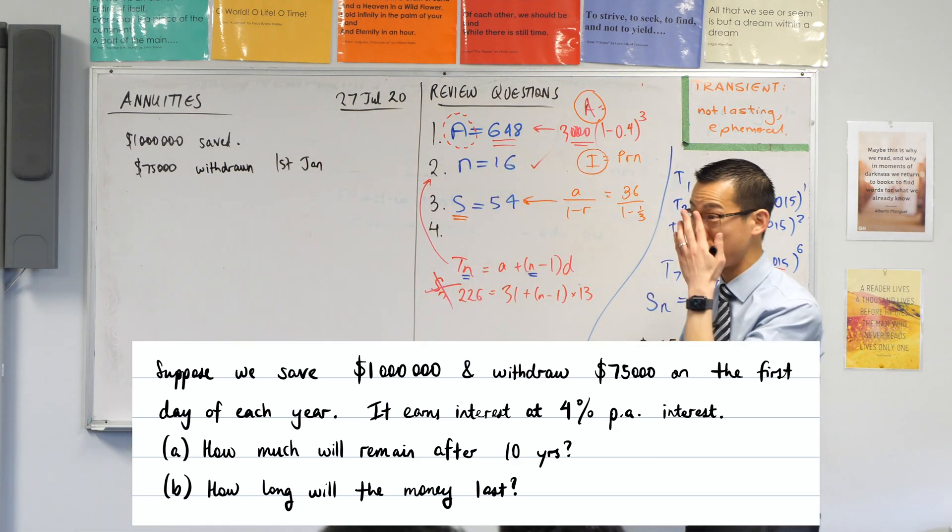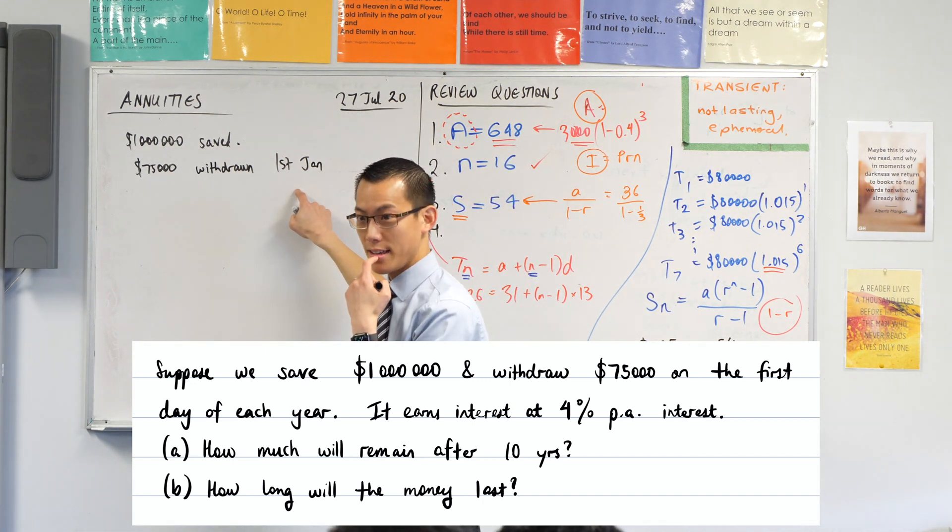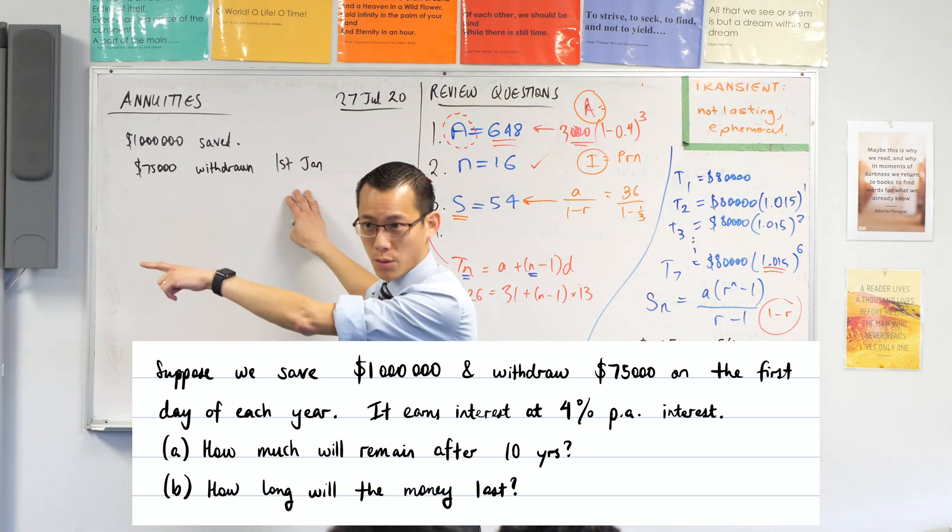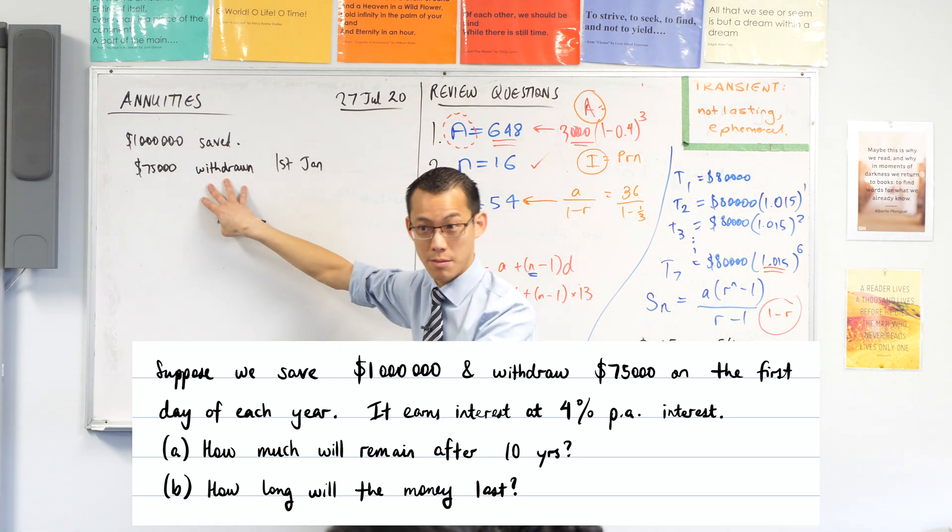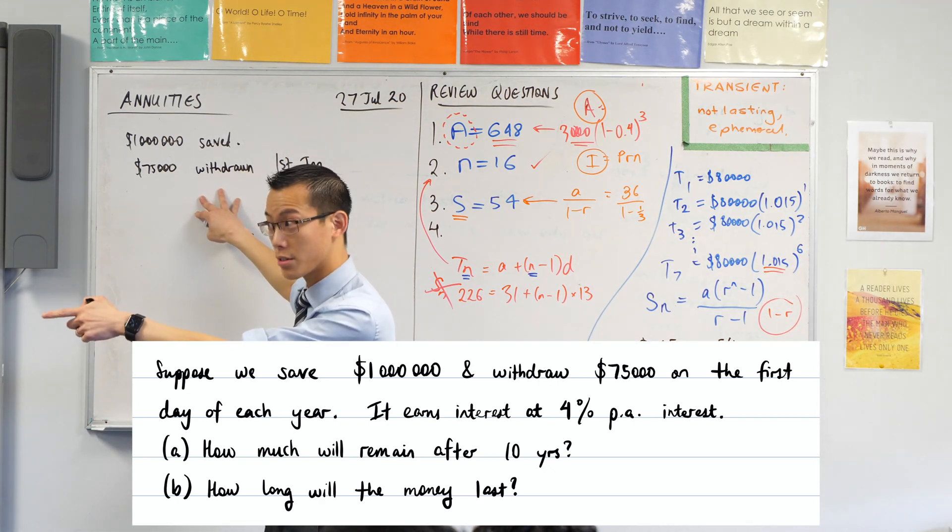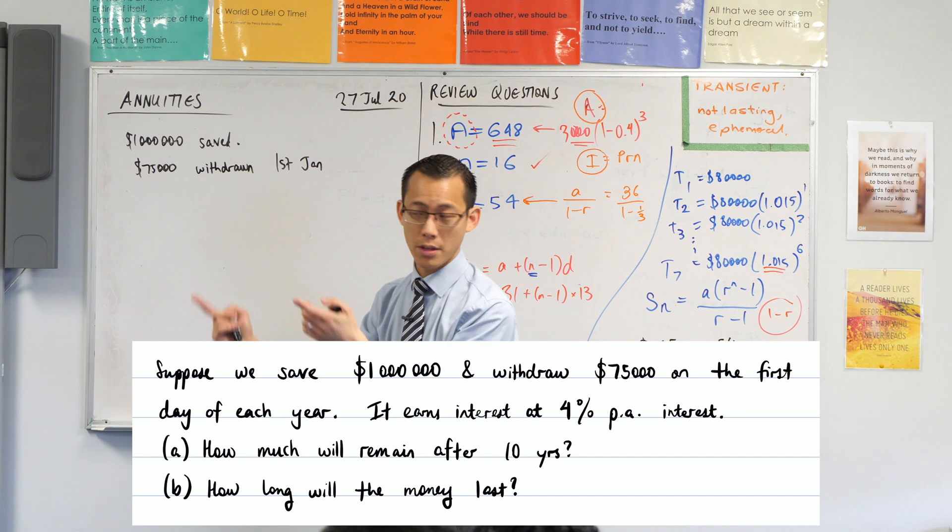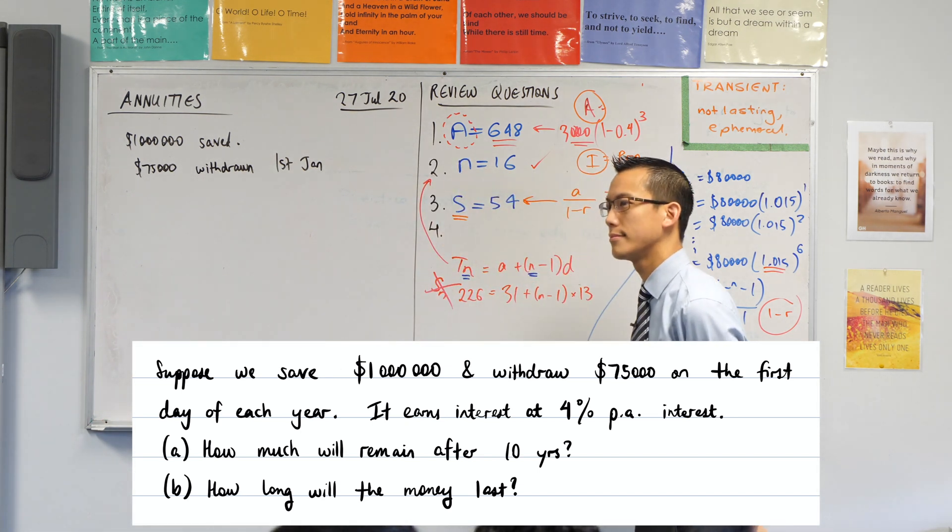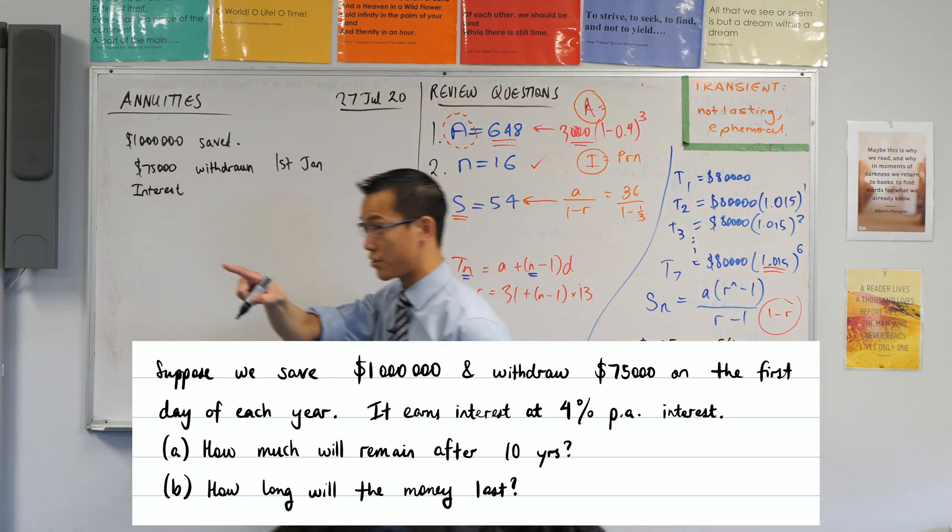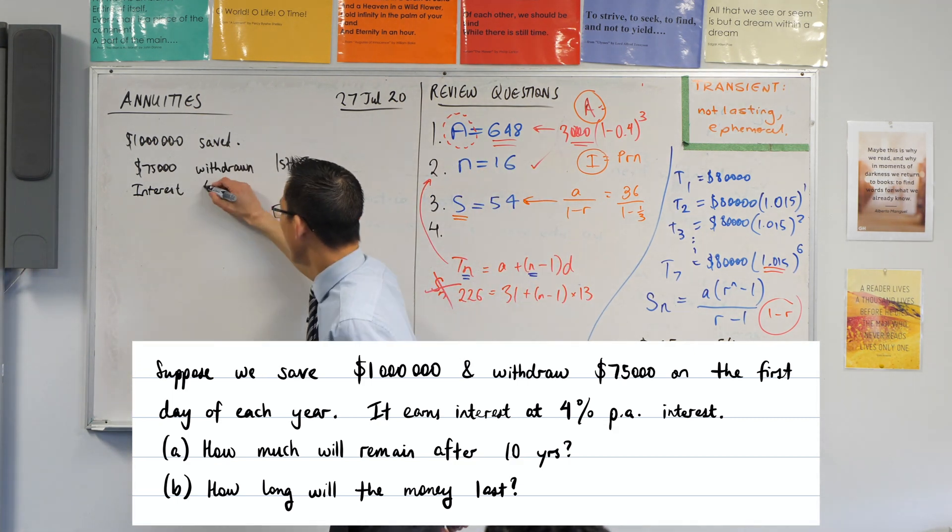Of course, in reality, you're not going to draw—it's like I need $75,000 cash on the 1st of January. You're just going to do it gradually, yeah? But this is a model we can use which will be accurate enough for our purposes. So I'm going to go $75,000 withdrawn 1st of January. Just as a point to remind you from superannuation, why do you think it matters when we actually withdraw the money? It's going to be for accuracy's sake, but more specifically, have a look at the rest of the question. Not only are we taking money out, we're taking money out, it's still most of it in the bank or in the superannuation funds. So it's earning what? Interest, right?